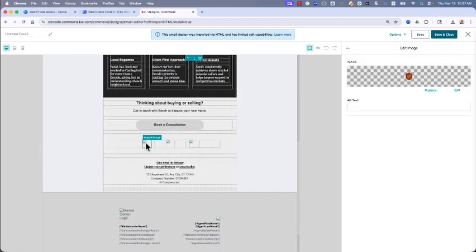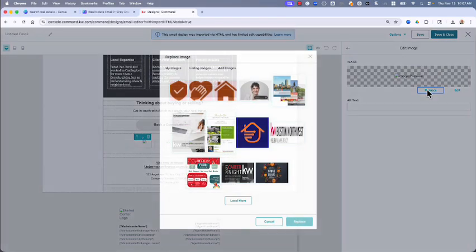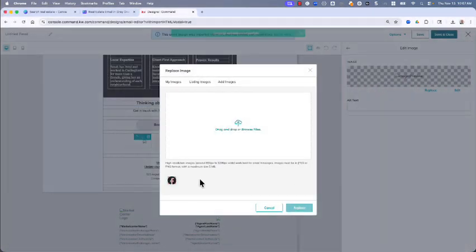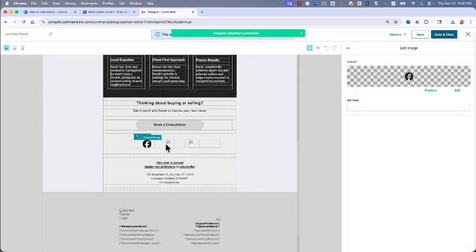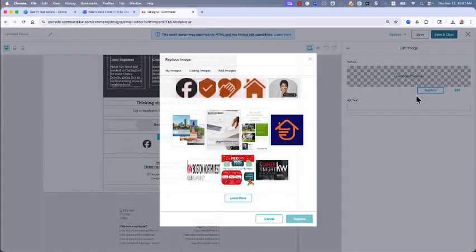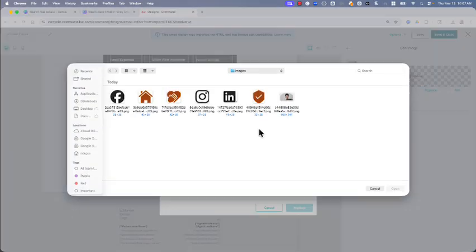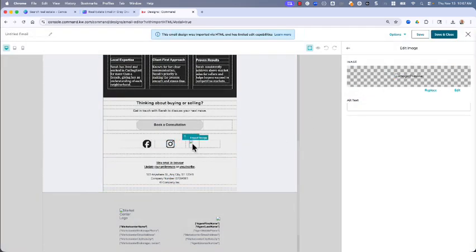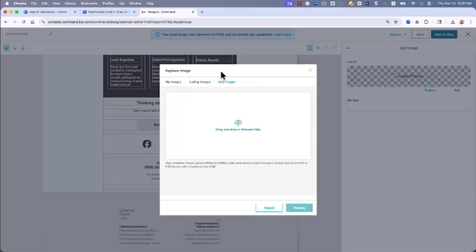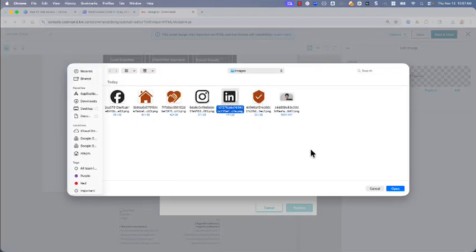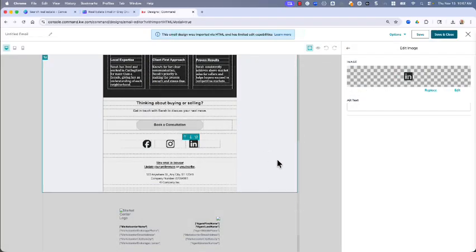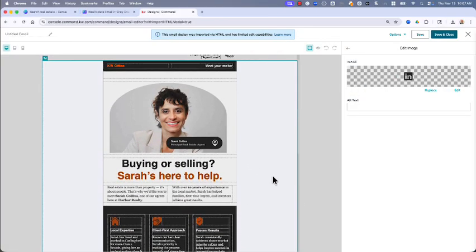And don't forget our social media icons here down at the bottom. Remember, we had Facebook. There we go. And we had Instagram. And LinkedIn. And after doing this a couple of times, you'll be an efficient pro. There we go. All right, now we have them all in, which is fantastic.